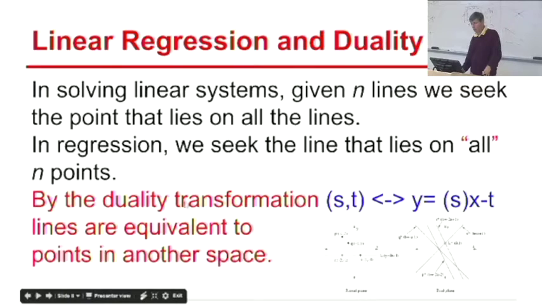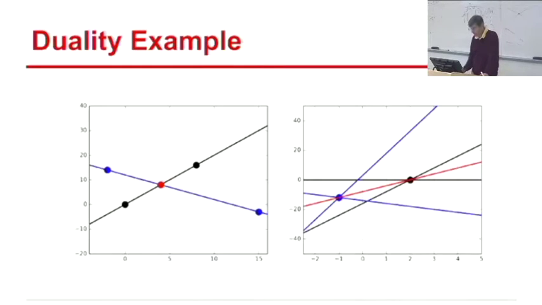There's this thing called a duality transform, where you can show that if you have points in one space, any point (s, t), where s and t are two parameters, is a point in 2 dimensions, right? A line y equals sx minus t is a line where the parameters are 2 dimensions, s and t. So a duality transform is a way of converting points in one space to lines in another space. And there are magical properties of these things.